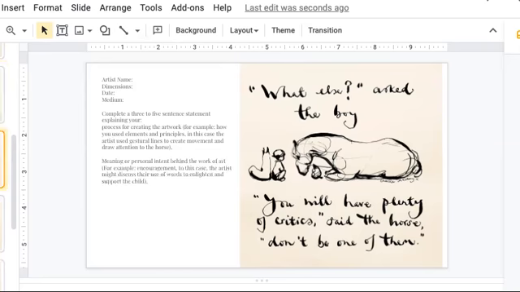The next thing is the meaning or intent behind the work. Perhaps you were inspired by a family member. Perhaps you were inspired by an experience you had, and that is what led you to make your piece of art. So one sentence about why you made the artwork.